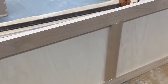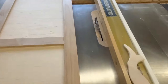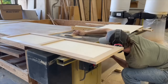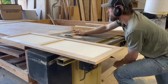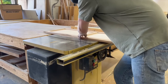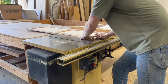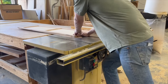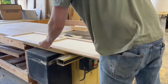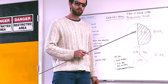Now I'll refer to my template, and in this scenario, the angle is 38 degrees. So I'm going to rip the bottom at 38 degrees, and therefore it'll tilt back in the correct place. You don't have the luxury of time, you, out of necessity, will create more creative approaches.